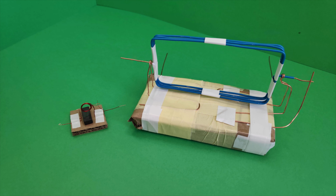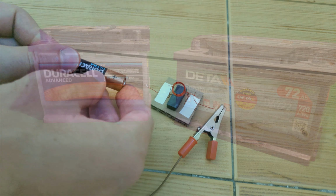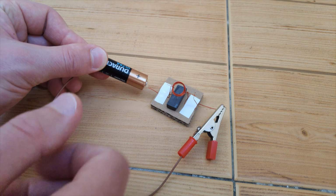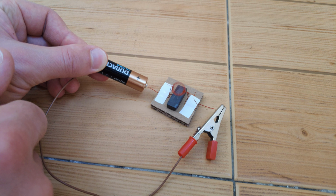So here I have two electric motors that I made, and I also have a few 1.5 volt AA batteries and two 12 volt lead acid batteries. The plan was simple: to gradually increase the voltage that is applied to the motors and to see how they react. I started with the smallest motor and the 1.5 volt battery, as you can see here.